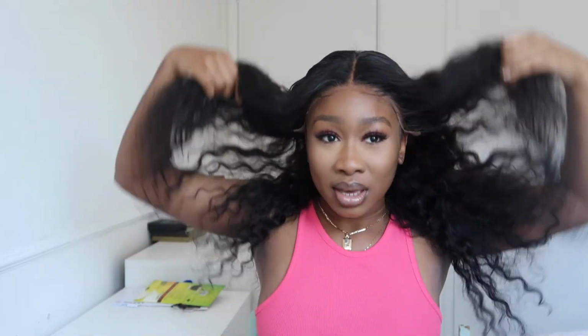So this lovely unit is from a company called Ryu Hemel. I'll leave the Instagram and the company details down below, but it's a 13x6 lace wig and it is a frontal. It's been a very long time since I've even put a wig on my head, but I am really enjoying this unit. I bleached the knots, plucked it a bit, and I've only stuck down here, so it's not actually stuck down completely because that wasn't bothered, and I am going to take this off as soon as I'm done filming this video.